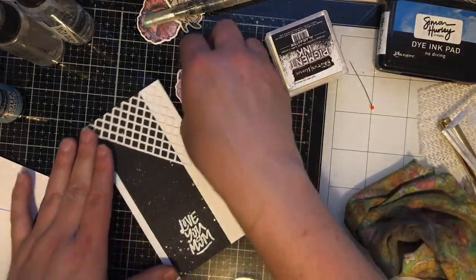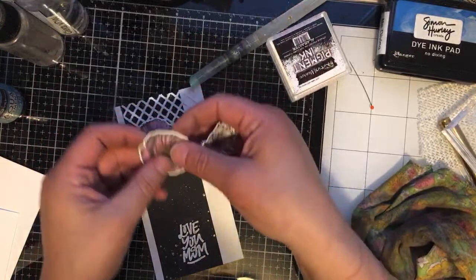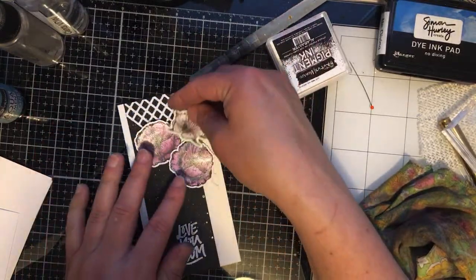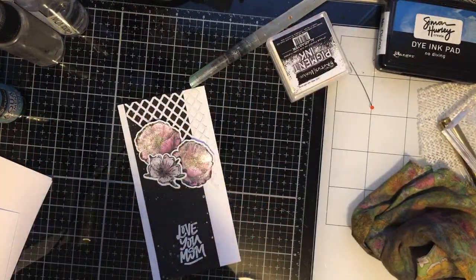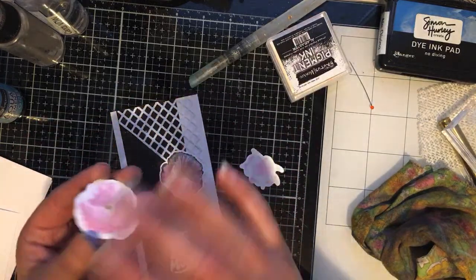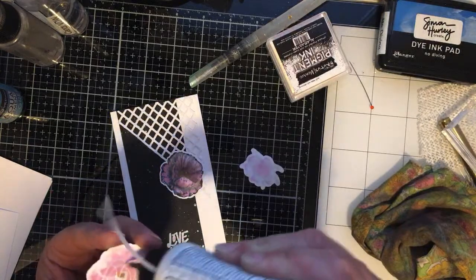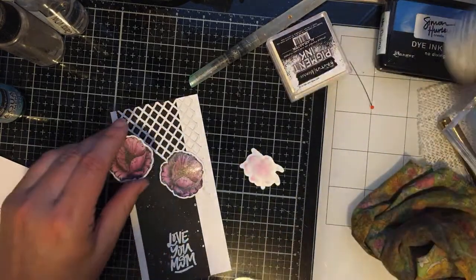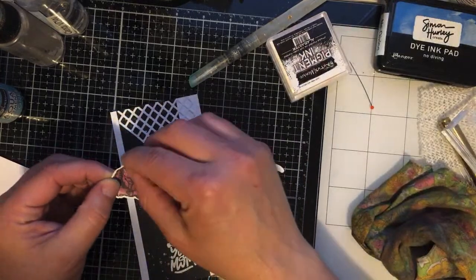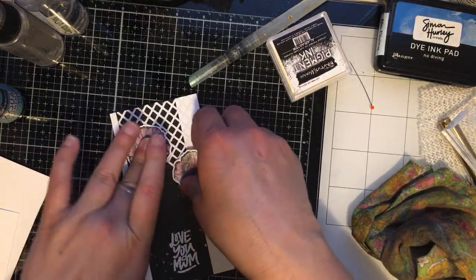And we've got that. We're going to put our flowers on. We've got two little flowers here, and we've got this flower. I think we're going to do it just like that. Maybe we'll pop that one up. They're still a little bit damp, but I think it'll work. I'm not going to worry too much about the sides because it's going to do some fluffing. I'm just going to put some of the glue down in the middle.